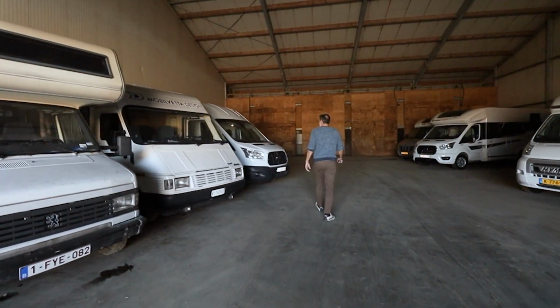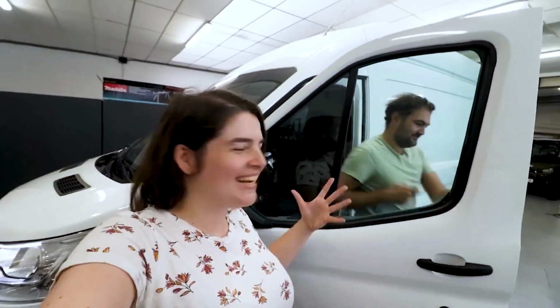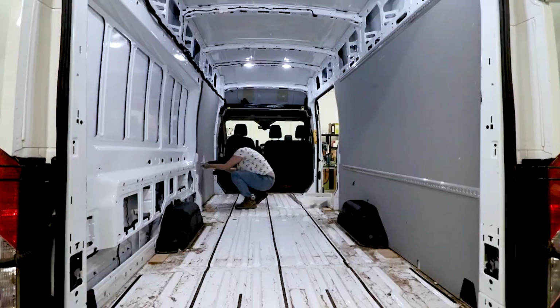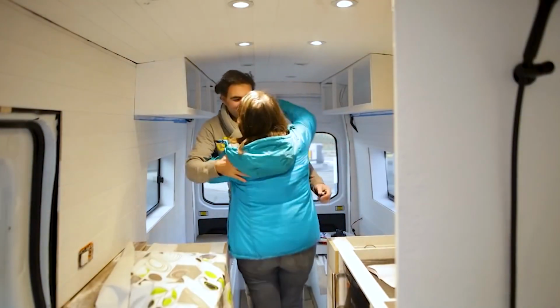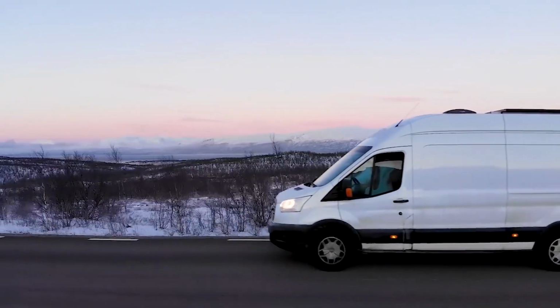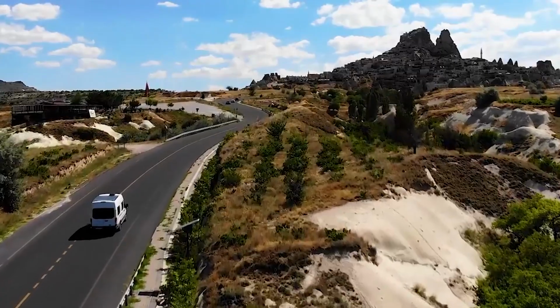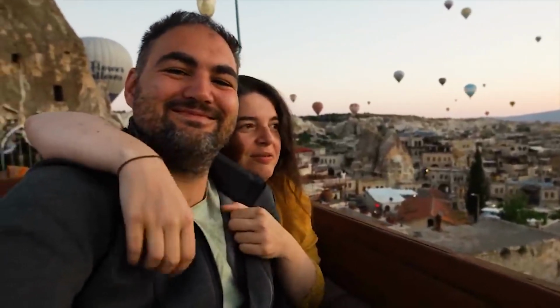So today is a really exciting day because we are going to get our van out of storage and move back in. If you've been with us for a while, you'll probably remember that a year and a half ago, we bought this van and converted it into a camper that we drove all across Europe. We started in the Arctic Circle, all the way up in the very north of Sweden, drove it down through Europe, through Switzerland and the Baltics, all the way to Turkey, but then we popped it into storage as we left for Latin America for a couple of months over winter. But now, today is the day.